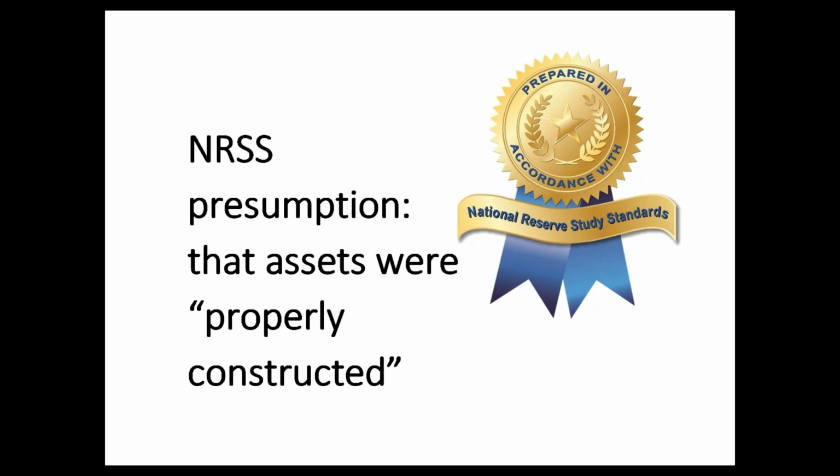The ground rules in the reserve study business are National Reserve Study standards, and they say that we are to presume that the assets were properly constructed. So that's our starting point. We are presuming that, like it says in the business judgment rule, the legal team that the board of directors has assembled for the construction defect resolution is going to work successfully towards getting the property back to being properly constructed so that we can then guide the association effectively into the future. There's a bump in the road, certainly, but our job is to hold the association's hand and say, it's going to be okay. Let me make sure you stay on track and help you get to the future.